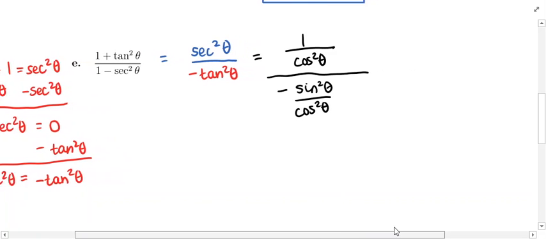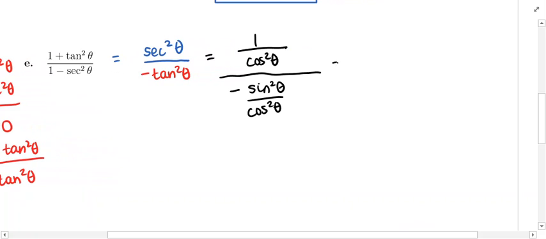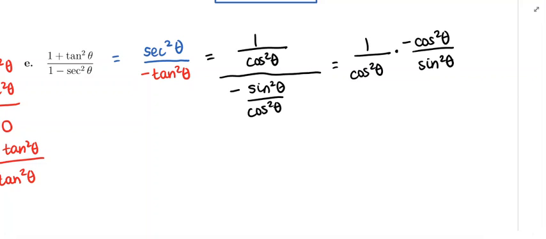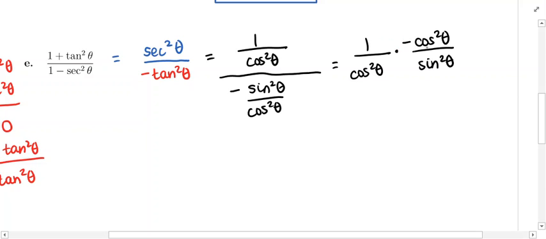You are dividing two fractions, so go ahead and do that. You're going to leave the top fraction alone, change division to multiplication, and flip the bottom fraction, so it's going to become negative cosine squared theta over sine squared theta. We're now multiplying two fractions. You need to multiply across the top and across the bottom. You see that there's a cosine squared theta in the top and one in the bottom. Those cancel. That leaves you with negative 1 over the sine squared of theta.